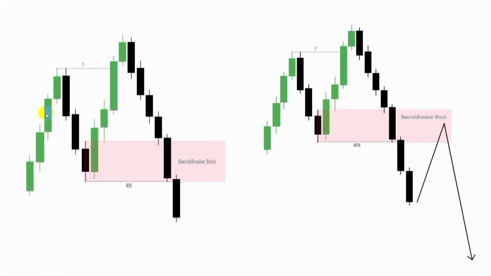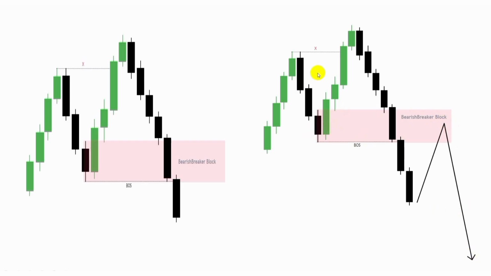Now what we can see from the candle example is this. This is the bullish move. Price created a pullback. We have our bullish breakout block. This is our last down close candle before the bullish move of price to the upside that broke through this high. But now we can see that the institution sponsored a bearish move and broke the swing low points, leading to a market structure shift, because you can see that this candle body closed below the swing low. So the bullish order block is now a bearish breakout block. Our expectation is to see the pullback to the upside for price to mitigate the breakout block, and then we have price continuation to the downside.